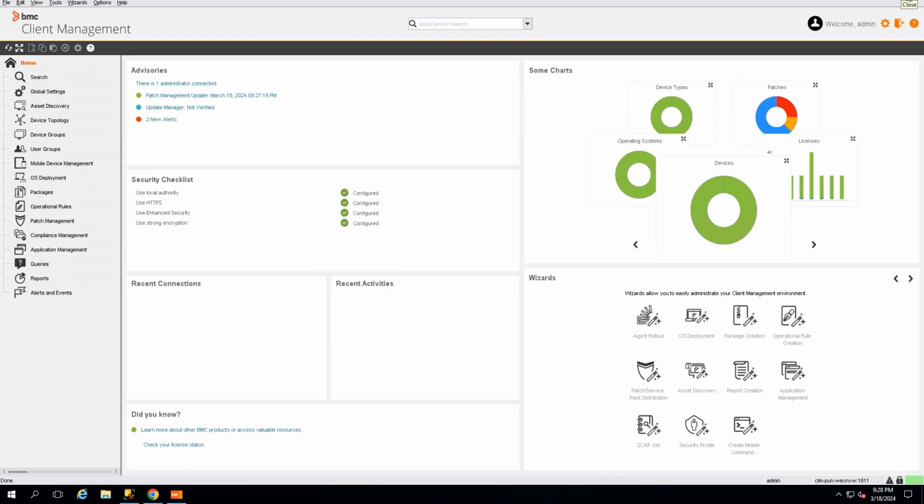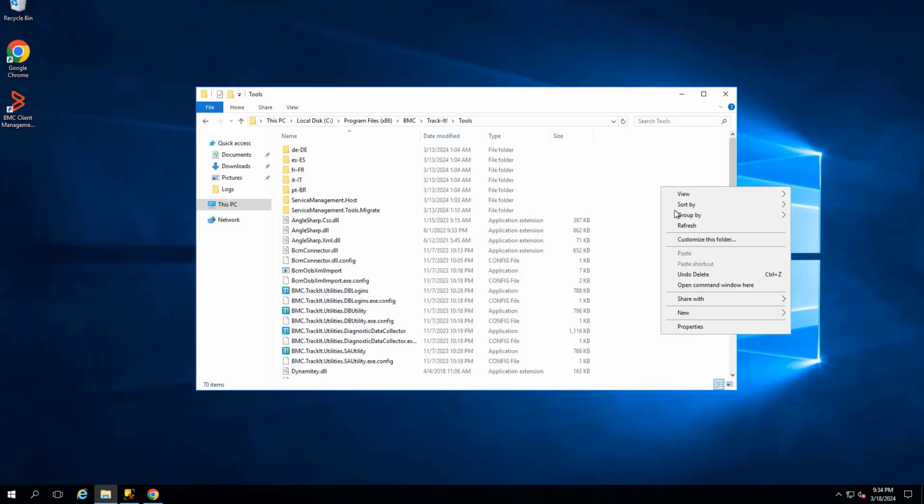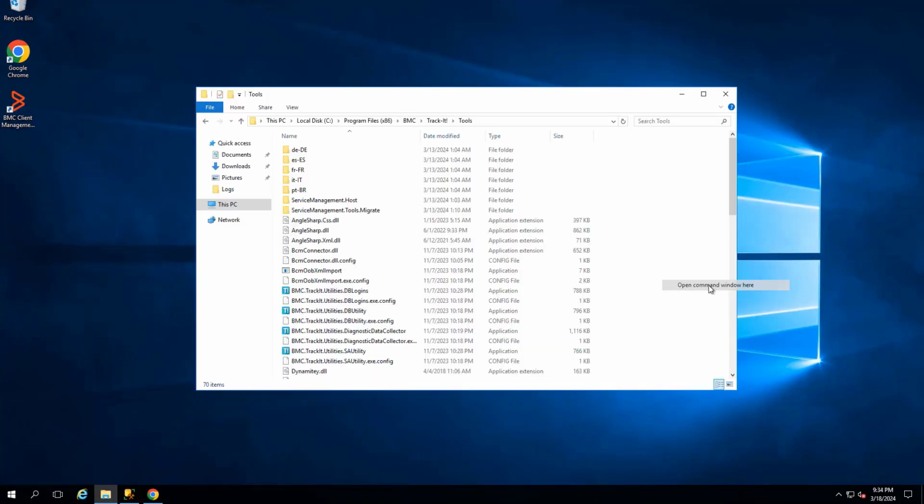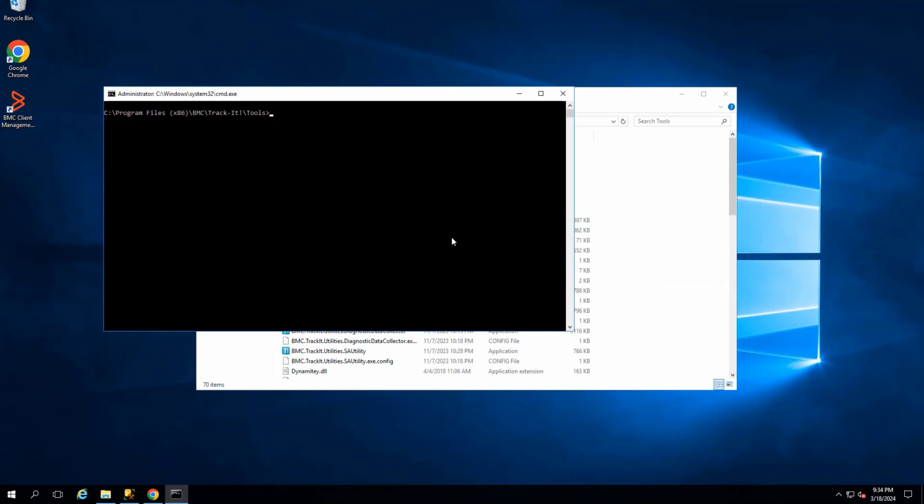Access BCM Client Management and set the password for the admin account. Go to the command prompt, navigate to the TrackIt directory, and execute the BMC OOBXML executable file.